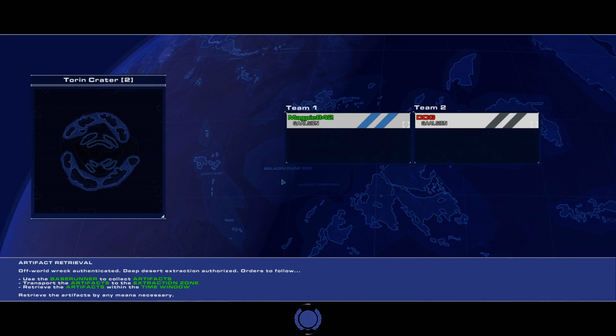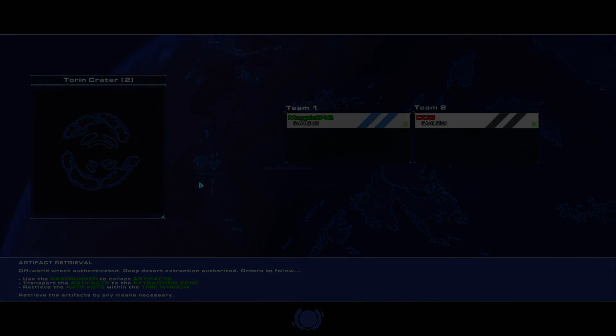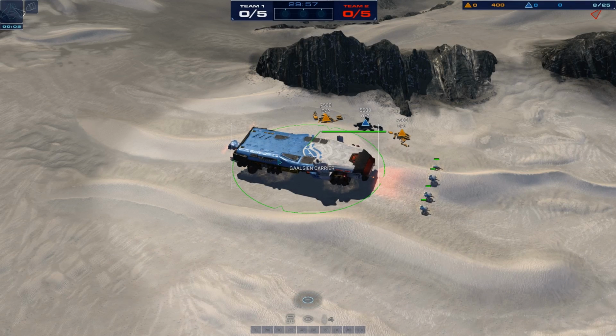So this is going to be a first-person live look-in, so this is literally footage of me playing the game. You'll be able to see every click that I make, every order that I give. So, let's get to it. Oh, the mode is artifact retrieval, so it's not just kill your opponent, you have to steal these artifacts off the map. So, that's my carrier.